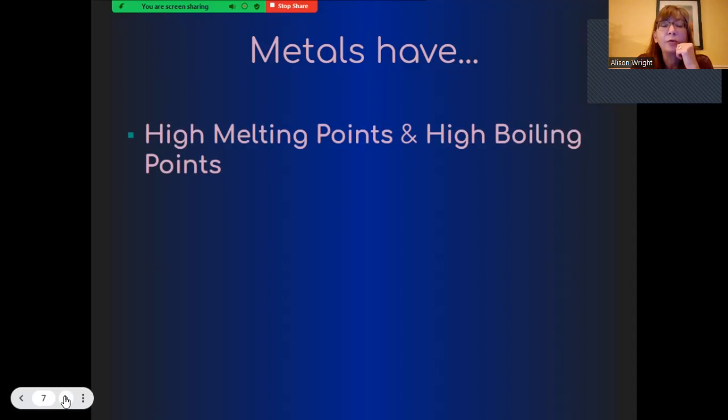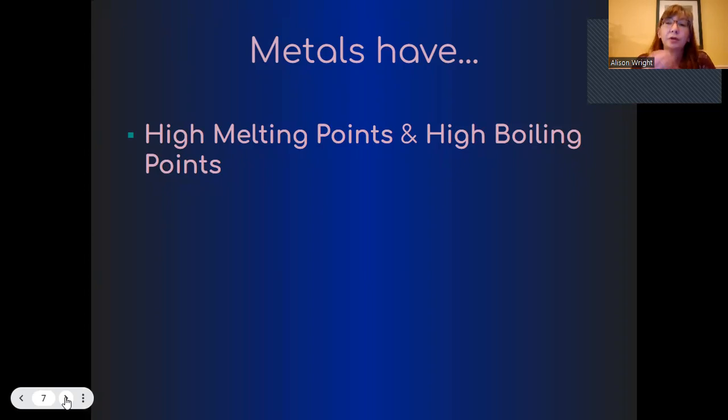Metals have high melting points and especially high boiling points. We never really think about a metal boiling, right? If you can imagine metals in a gas state, it would have to be incredibly, incredibly hot for that to be the case. We can melt metals, and that's often how we mix them. That's something that humans learned how to do back in, was it probably the Iron Age?